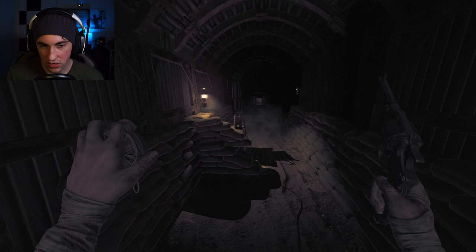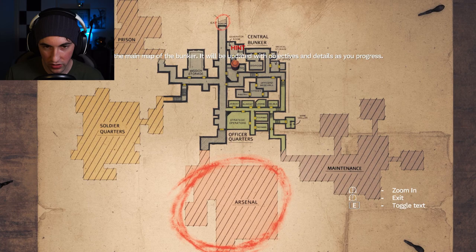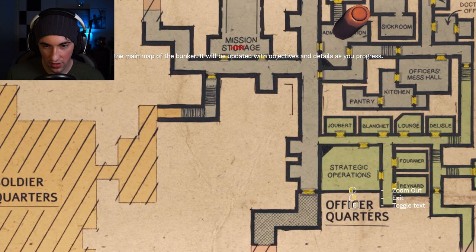Oh, I completely forgot. Let me run back here. This is the map. And we could zoom in. So we're in the blue area. Yeah. Right here, exit. These other areas we have to open. And then I think this is the entire game. I'm pretty sure.